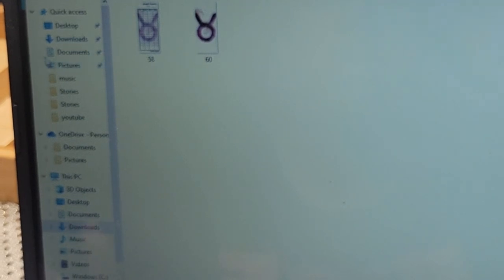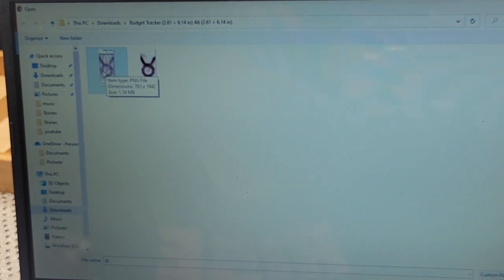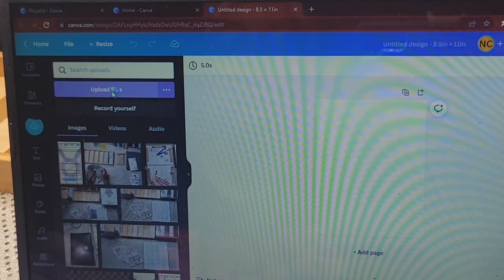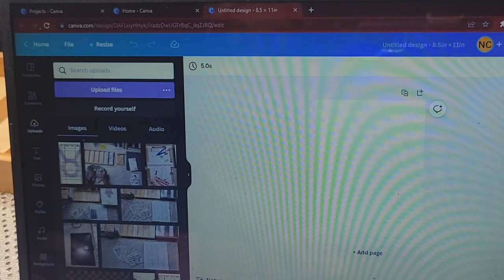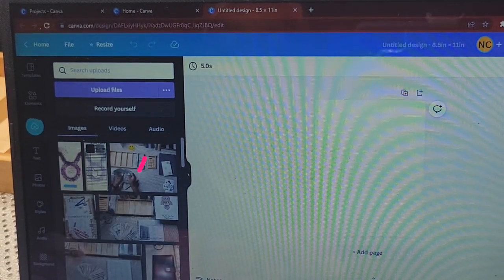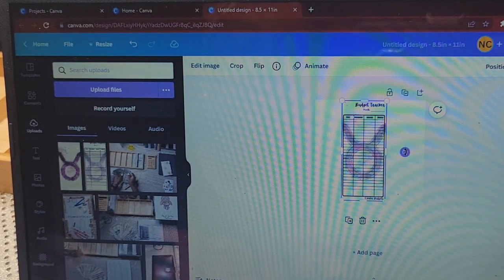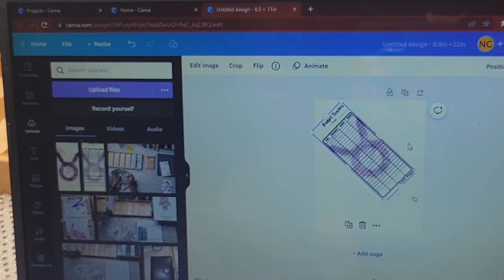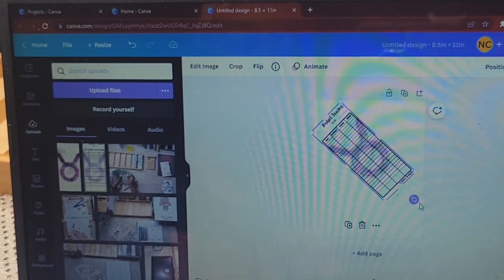It will open up what you have, and I have my actual trackers and envelope that I made for my Zodiac Scratch and Save Challenge. And let's upload that other file too so I can show you. Right click. Open it. And it's going to upload the images here. So you could just take this, click it over here. And I'm going to turn it. Now, as a first-time budgeter making things, I had to remember which way to turn it so it will be on here the correct way, and facing the right way when you actually print it and make the envelope.